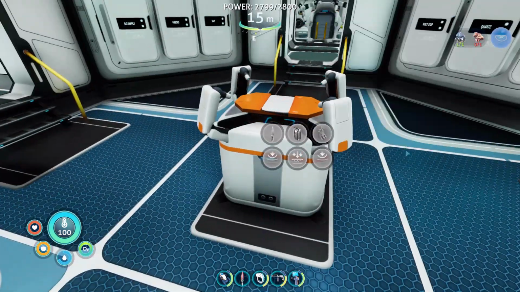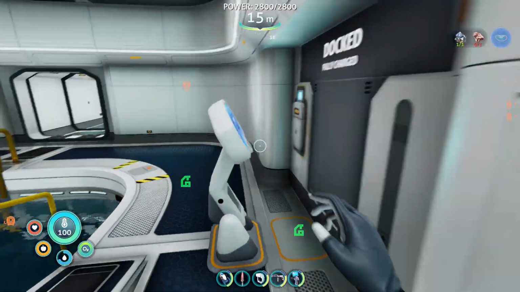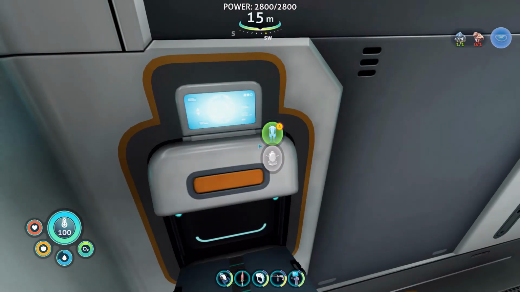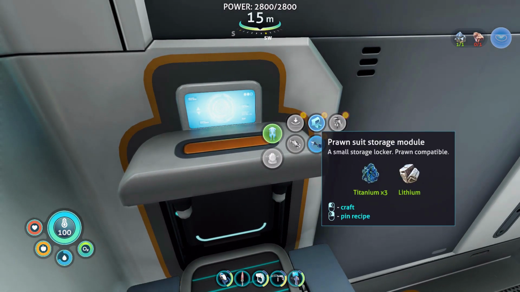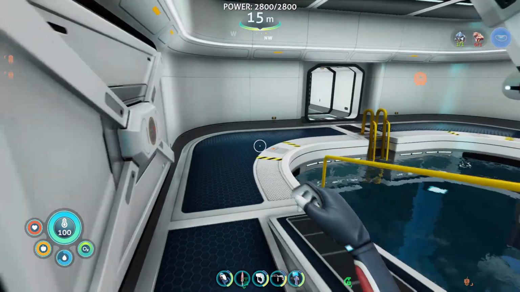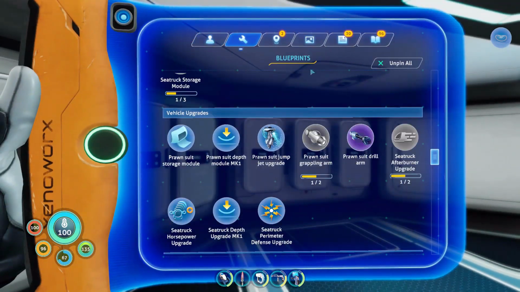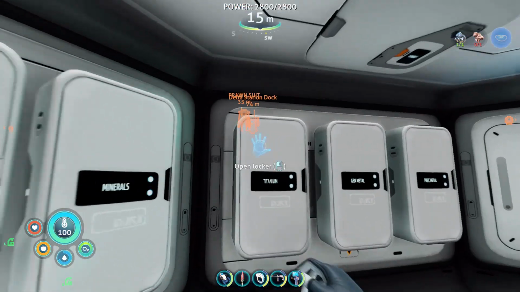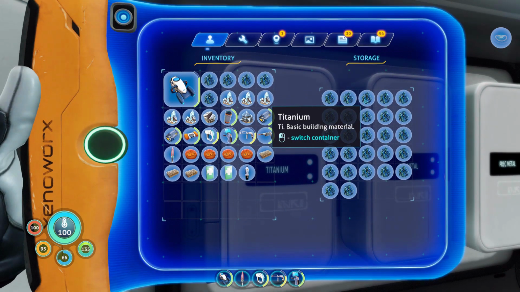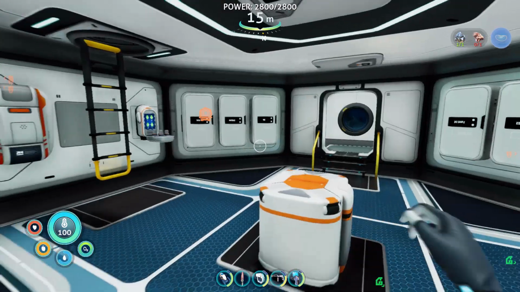Can I build it here? No, not here. Over here, eh? Oh, wrong thing, wrong thing. Oh, the storage is only... oh my god, let's go grab more lithium. Wait, hold on. What was the... how much? 3 titanium. All right, 3 more titanium. 1 more lithium. Thank god that's easy to find.